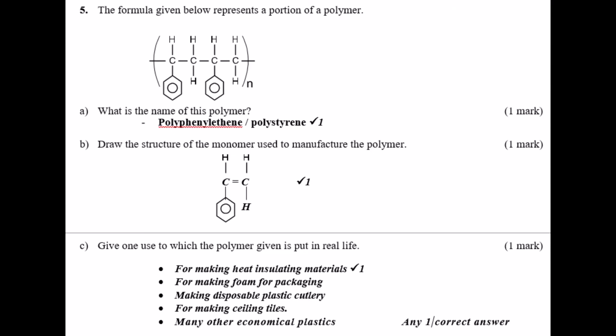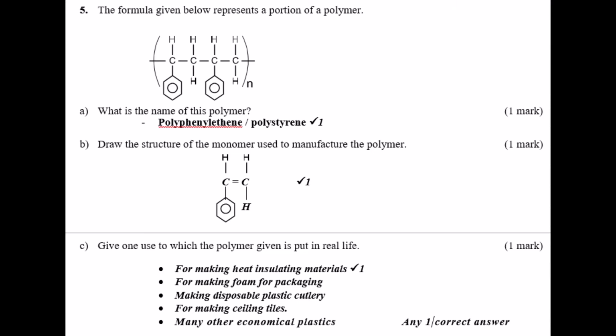If you are asked to draw the monomer, this one is as a result of addition polymerization. With addition polymerization, it is the alkenes that open up the bond. So what you need to do is to close the bond, and you get now the carbon-carbon double bond, and of course the rest of the part there. So it is a phenyl ethene that is repeating itself.